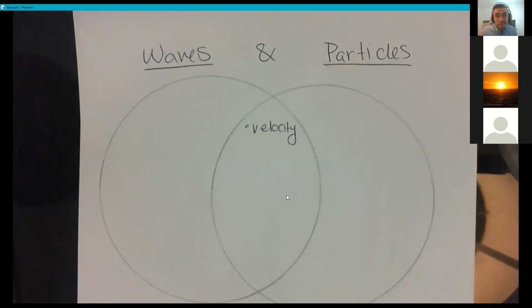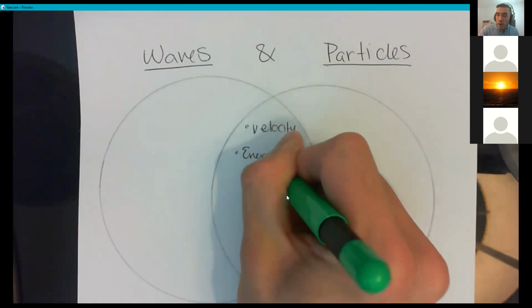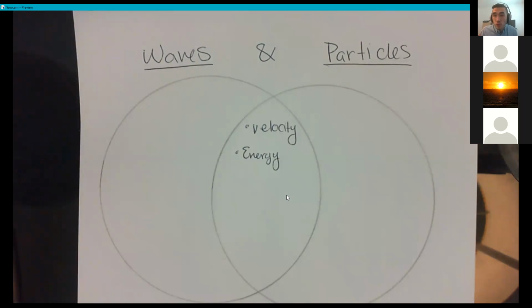What are some other properties that particles have? What are other things we learned to calculate? Other physical terms? What was that one-half mv squared thing? Energy. Both waves and particles are capable of carrying energy from one place to another. They may have different equations, but the meaning is exactly the same. For a particle, it's directly proportional to the velocity. For a wave, it's directly proportional to the amplitude. The taller the wave, the more energy it carries. But those two things can be equated. You can show how the energy of a wave can move a particle, or the energy of a particle can move a wave. Both of those are accepted, you know?